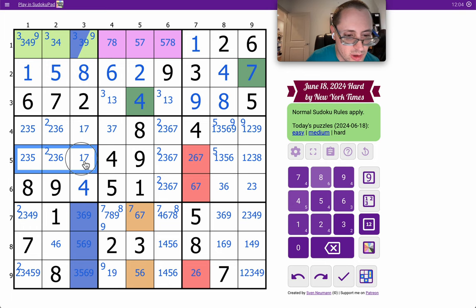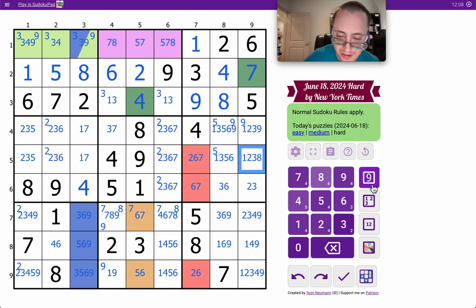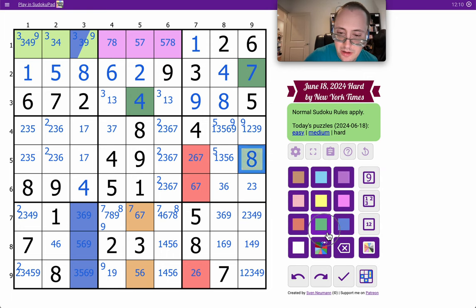Oh, wait a minute. Can't be 8, this can't be 8, this can't be 8, and that can't be 8 by place. I have a hidden 8 in row 5, which has managed to clear up absolutely nothing else. Look at that. 5, 6, 7. Well, there's a triple in column 5, that doesn't really do much for me.